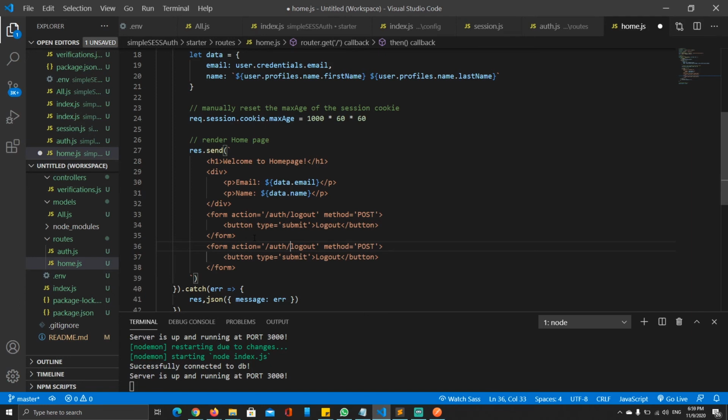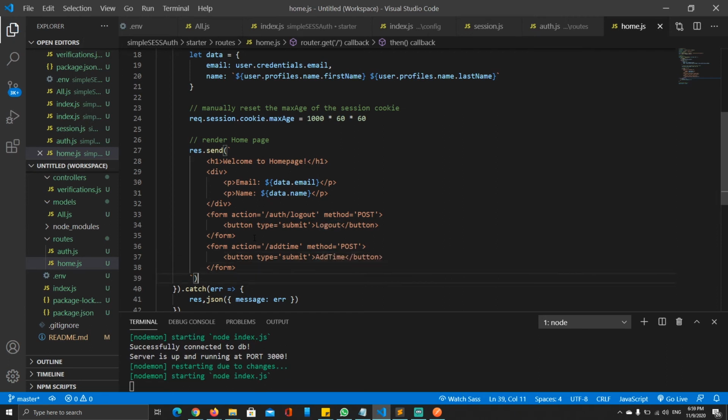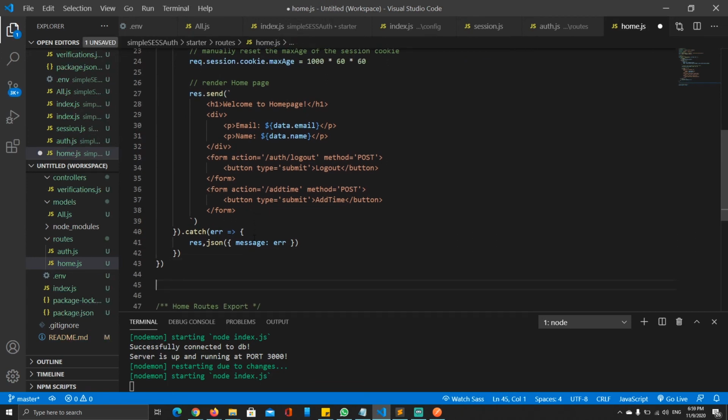which is going to address add time, method post. We're going to create a router for add time.